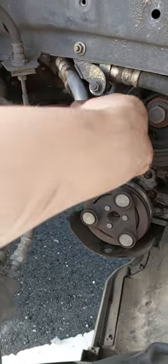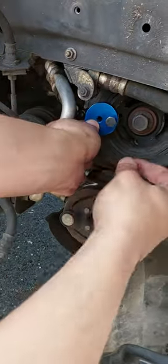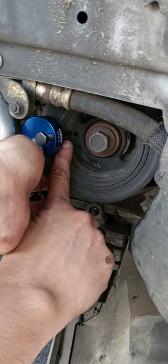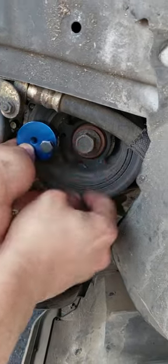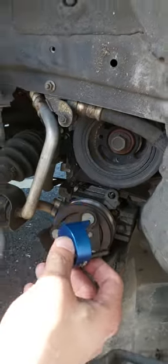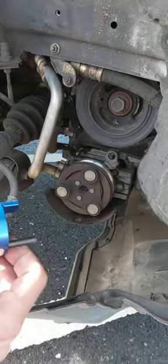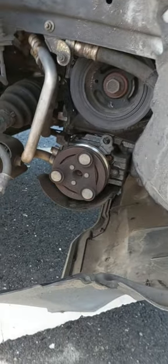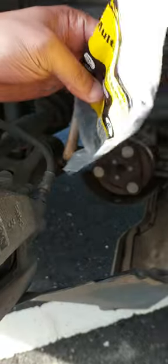You will put your tool like this, and this bolt should go inside this little hole, and the belt should be on, and then rotate the pulley one more rotation, or at least 180, so the belt will go inside its track. This is the first option. The second option is to use the zip tie.